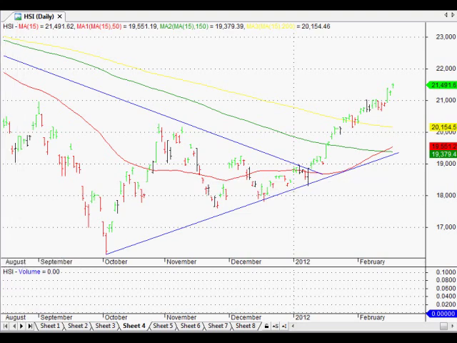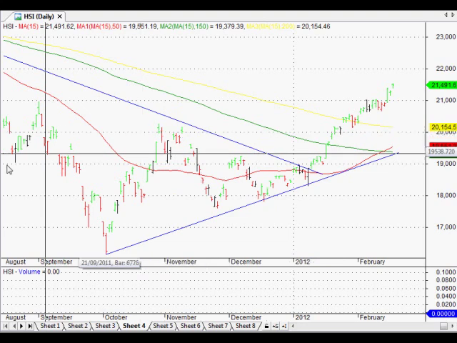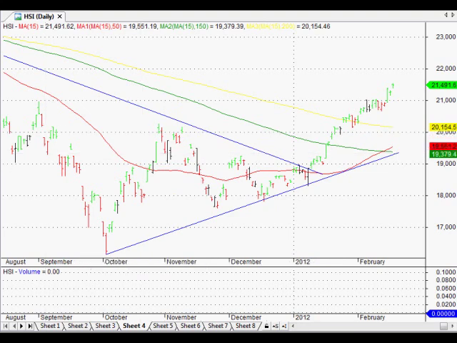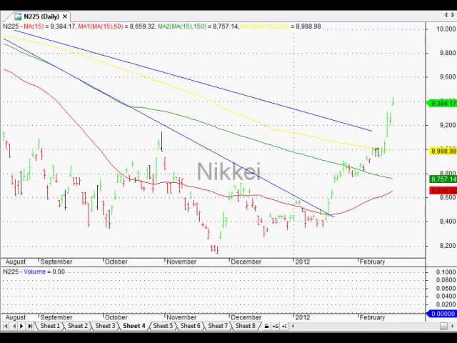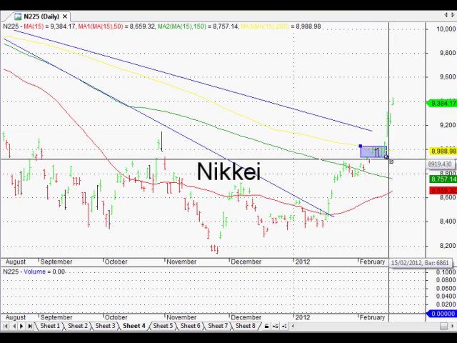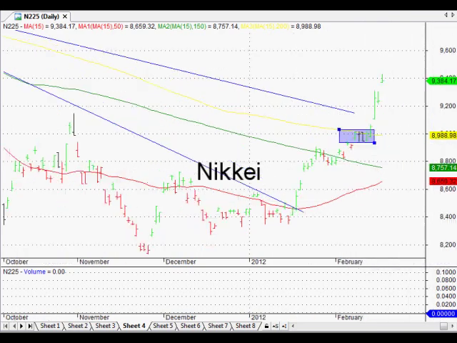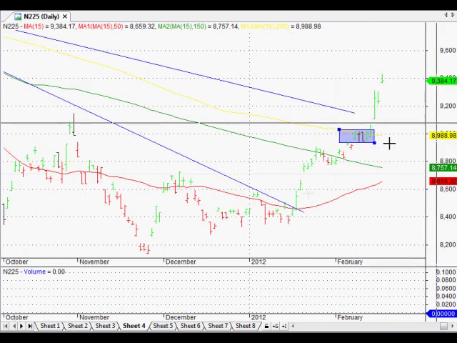It's time to take action, especially on the world markets. Not so much on the All Ordinaries yet, but when that move happens on the All Ordinaries, oh man, it's going to be fantastic. Okay, next up, really quickly, the Nikkei. Last week, in fact, we called an uptrend, and that was right back here. And look, we did get an earlier uptrend.